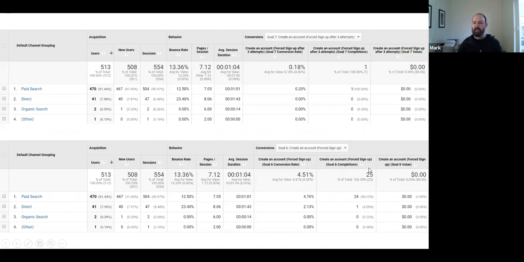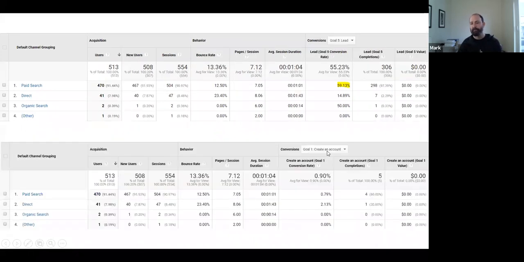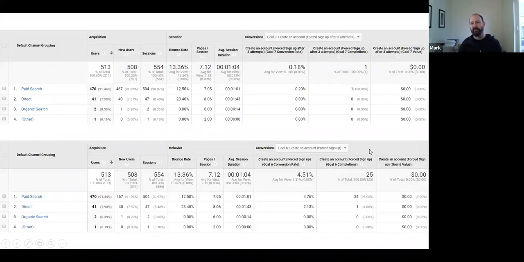So we're getting almost 10% conversion by doing a forced sign up through this A/B test, versus the 5 before. We basically did a 5-fold increase through something as simple as testing how registration affects signups. Fascinating.